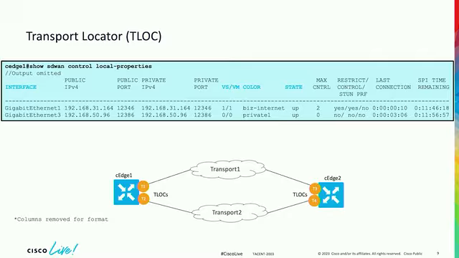Things are very important again. The interface is bound to the color, and what's the status. Also, you have the vSmart, how many vSmarts, and who is connecting to the vManage. So that's what we can check. Now, these are the control connections. It's the highway, the road to the controllers. We only know at this point that we have connectivity.